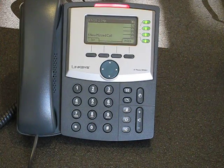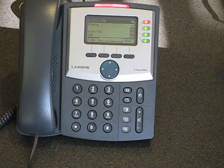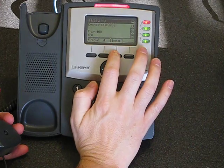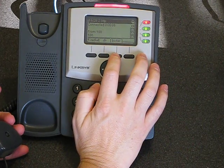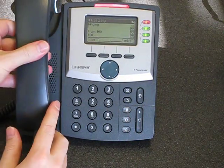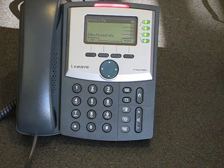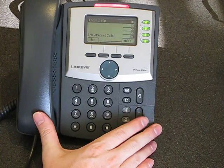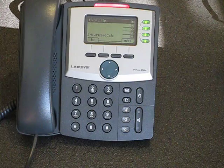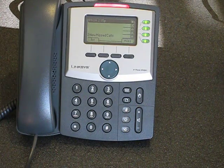Now I'm going to do a blind transfer. I hear some complaints about this on the web. We pick up the call and have to hit the right arrow key, then BX for blind transfer, hit that button, dial 101, and transfer. The one complaint is that you have to hit that right arrow — it's just an extra keystroke. I can understand that if you're doing it all day long, some people might complain about that.